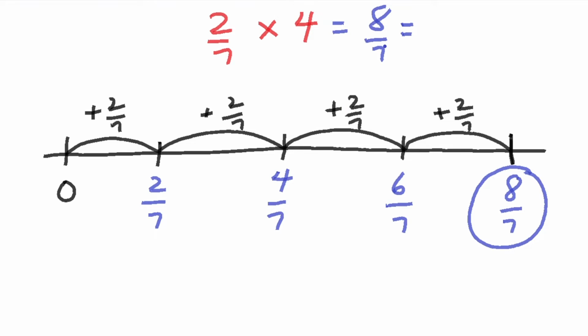So let's think about this. How many 7s are there in 8? Well, or we can think about it as 8 divided by 7. That fraction bar can sometimes be thought of as a division sign. 8 divided by 7. There's 1 7 in 8. And if we subtract 7 from 8, what do we get? 1. And then our denominator stays the same. So 8/7 is equal to 1 and 1/7.